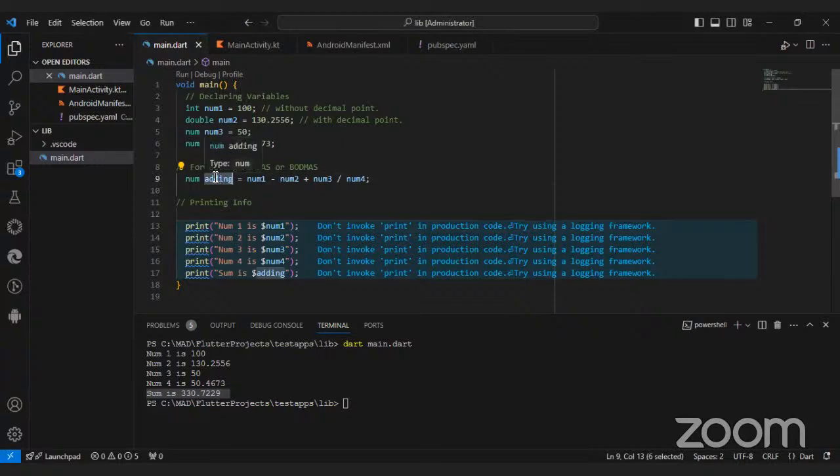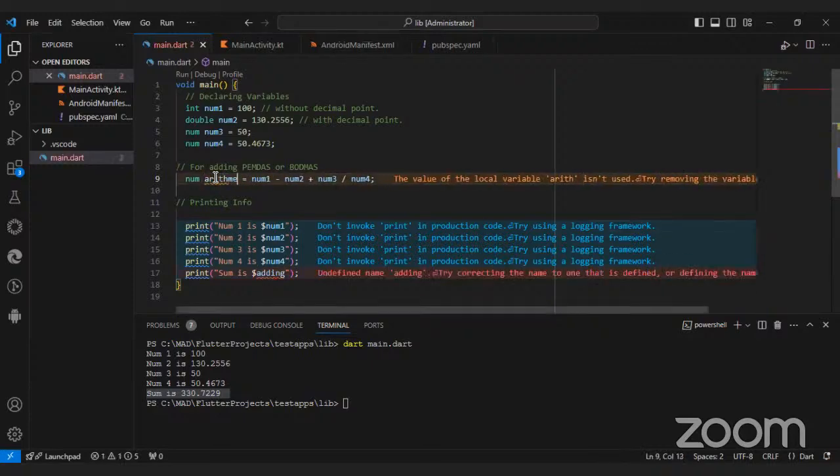I'm going to change this instead of adding, I'm going to change it to arithmetic. Okay, that's the way I want to name it. All right. So for ease of use, can you take up a calculator, or let me just share a calculator here. Num1 is 100.